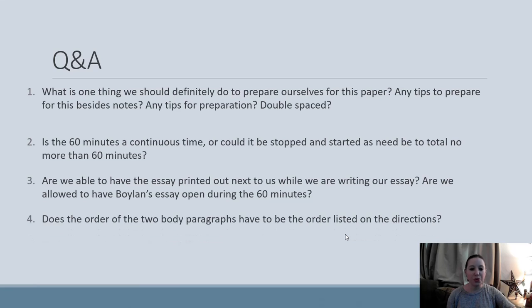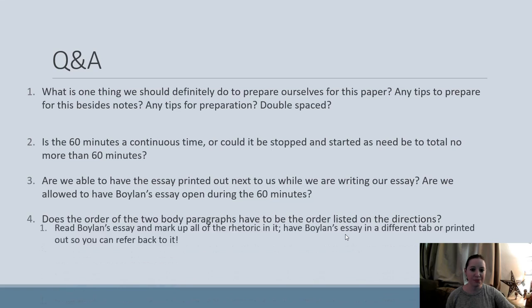Okay, first, what is one thing we should definitely do to prepare ourselves for this paper, other than taking notes? Should things be double spaced? For formatting, just make sure that you differentiate between paragraphs. Don't worry too much about indentation and spacing and all of that kind of good stuff. On format, we'll focus on major paper number 2 and 3, specifically formatting those academically. With the text box, we're a little bit limited on how we can format, so just do your best.